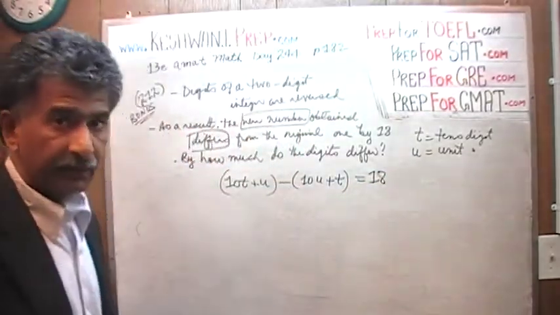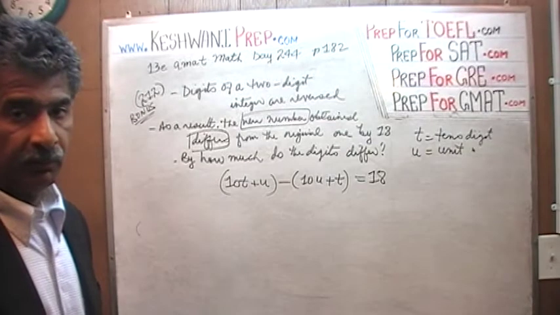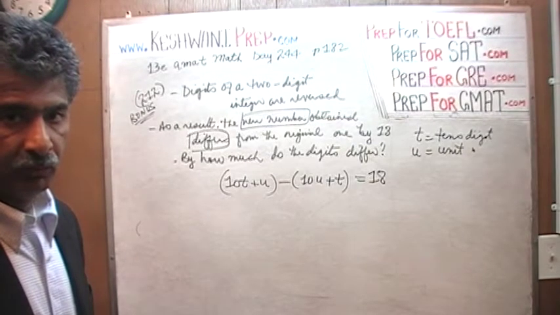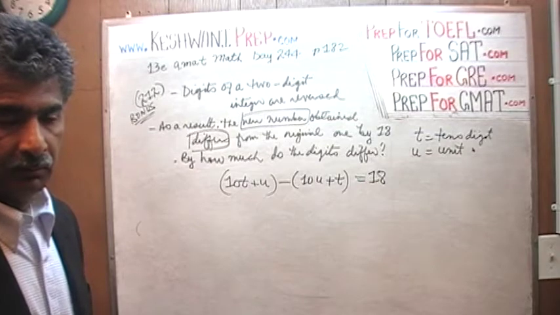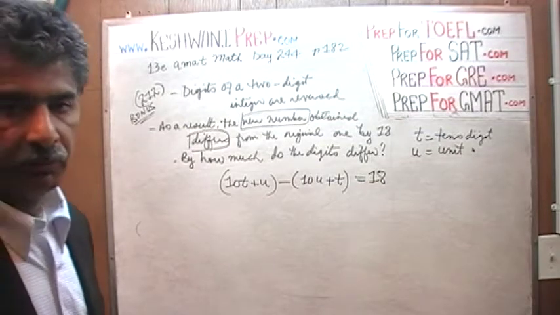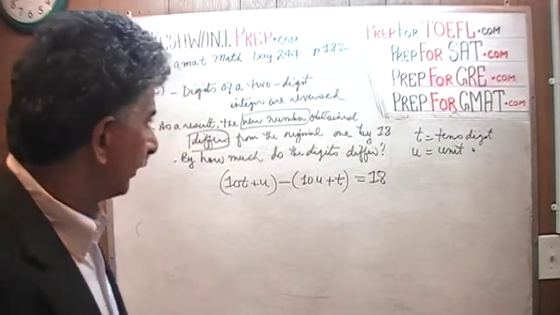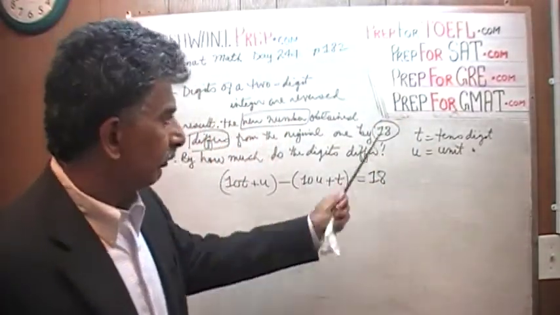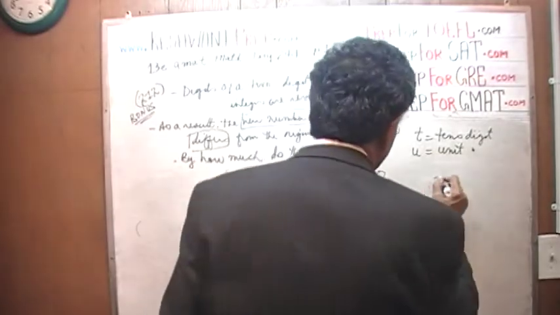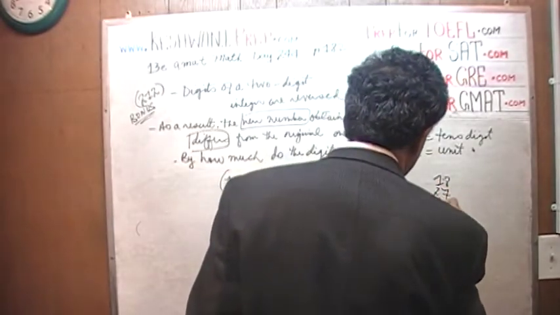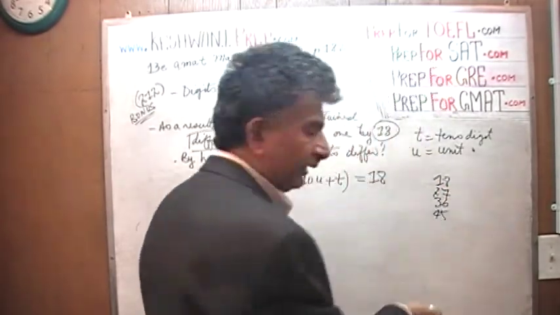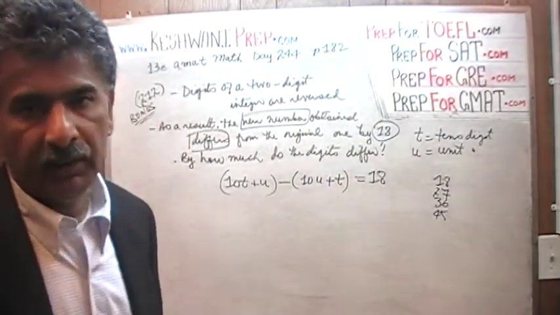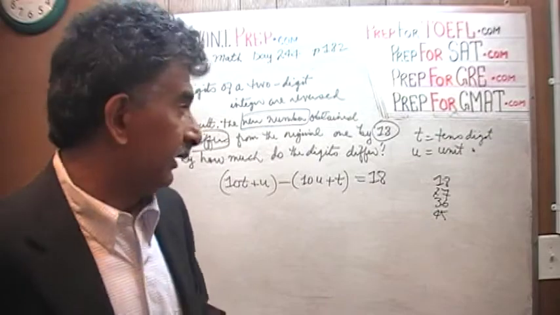And as we learned yesterday, once you understand the concept, once you understand the process, this question shouldn't take more than a few seconds. Because this number is always going to be some multiple of 9. They will say 18 or 27 or 36 or 45, some multiple of 9. And as soon as you see the number, you divide that number by 9, and that's how much the two digits differ. The answer here is 2.